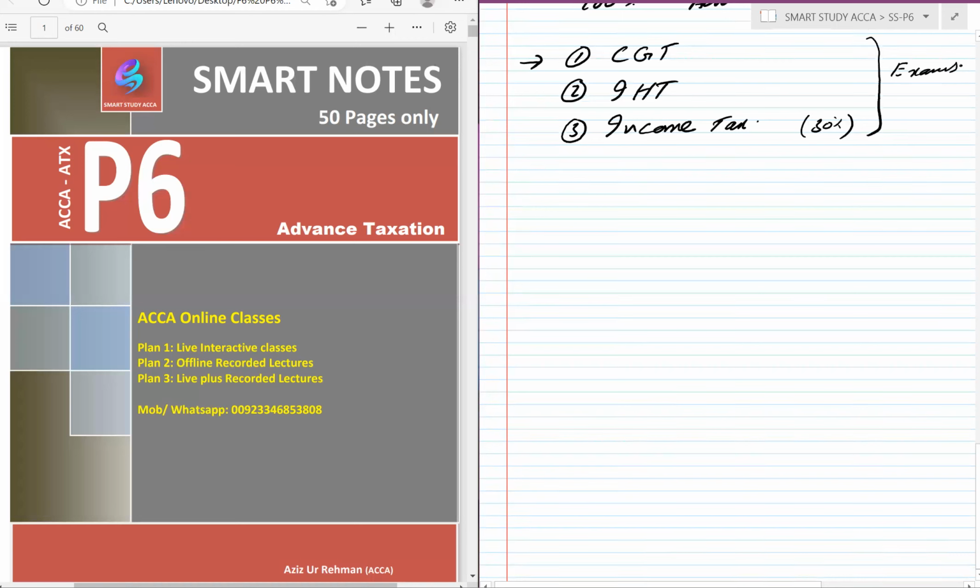Okay, so we will practice a question in the first half of the class, we will take a break and then we will cover the new areas. First we will cover CGT, then IHT, then we will start income tax. Once we are done with the few initial areas, how to calculate income tax and what the tax rates of income tax are, we will be in a position to start the exam kit questions. But please don't ask about practice of exam level questions before that, because I have already explained that you will not see any question in the advanced taxation paper which is only on CGT or only on IHT or only on income tax.